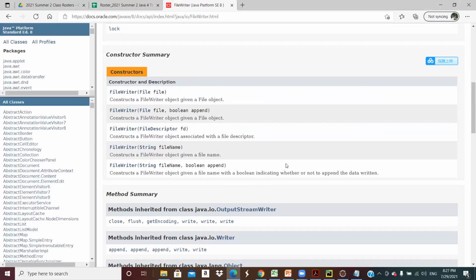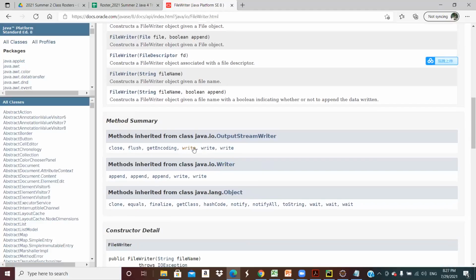All right, so come back. You see the FileWriter constructor can accept a File object. It can also accept a file name. We know in the File class, if we give the file name, it's a virtual file. It could be a physical file as well. You use createNewFile to create a file. Here you are trying to write something to the file.